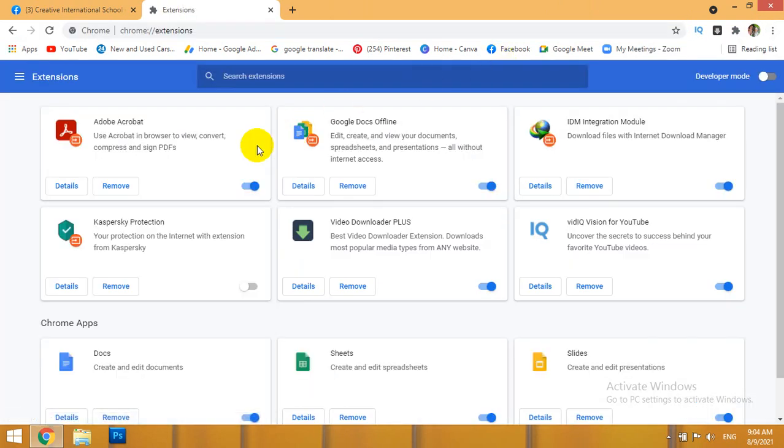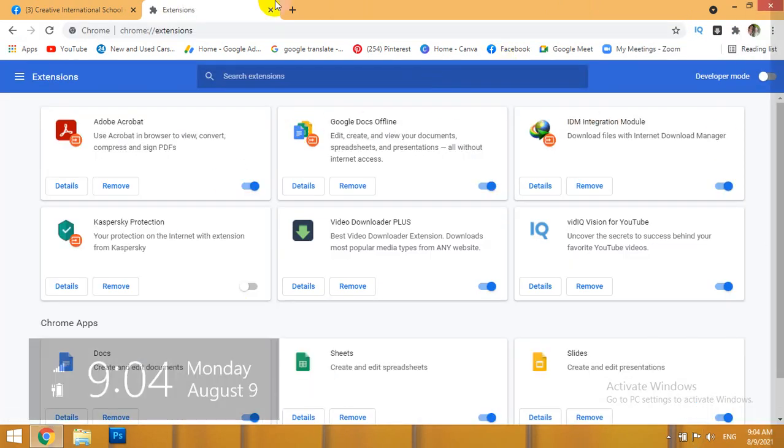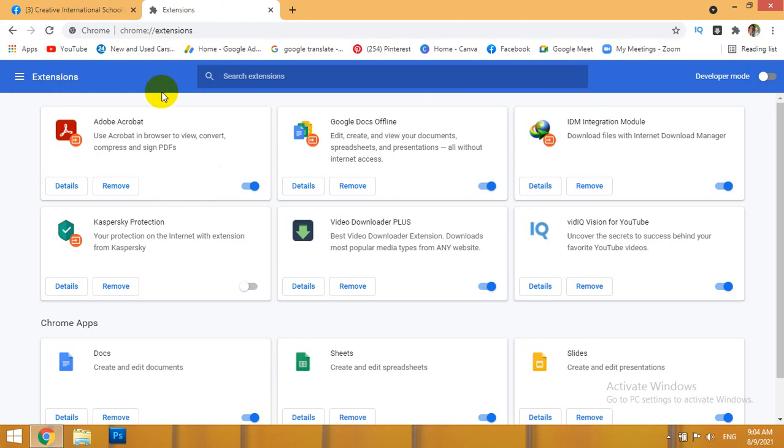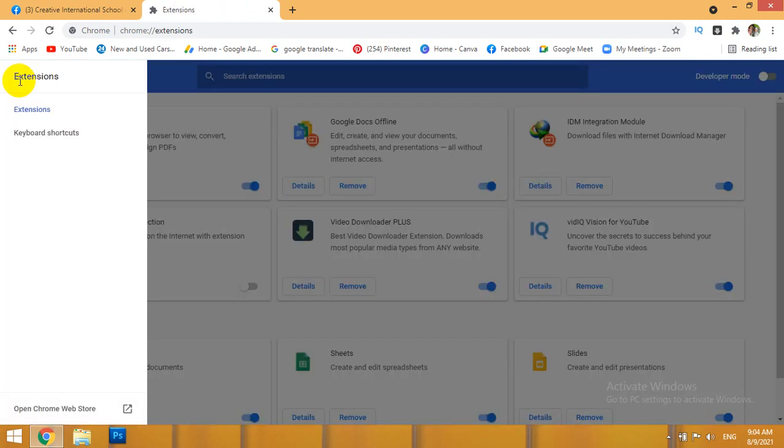After you click it, you will see this layout. Then go to the left side, where you will see the word Extensions. Click on that, and then go down to the bottom.